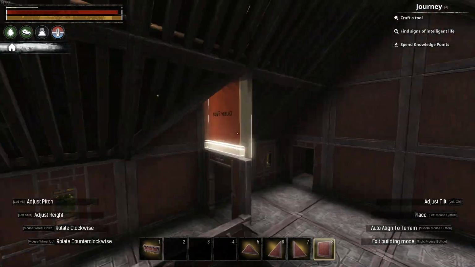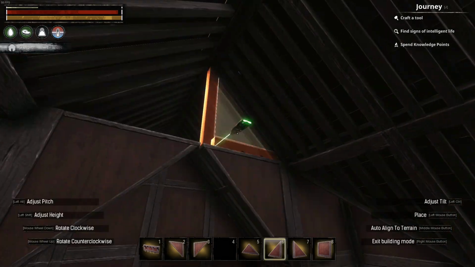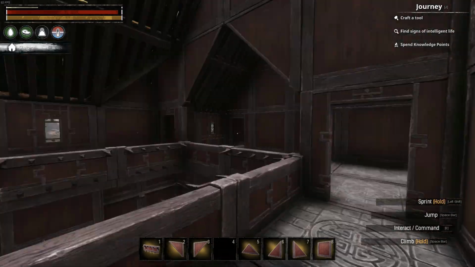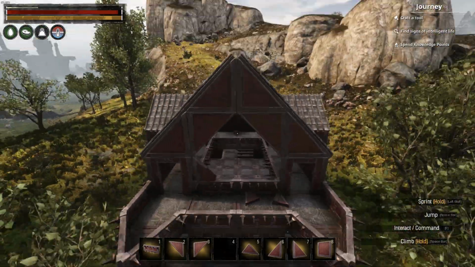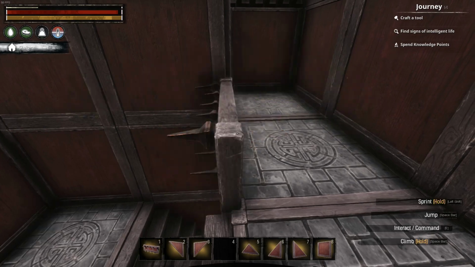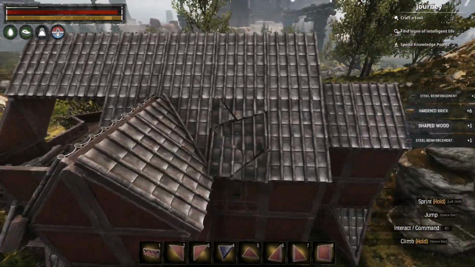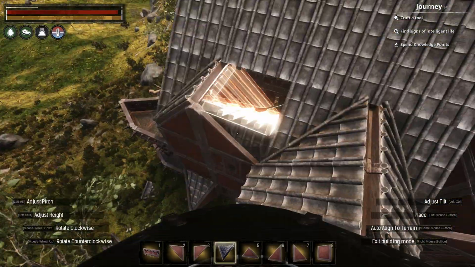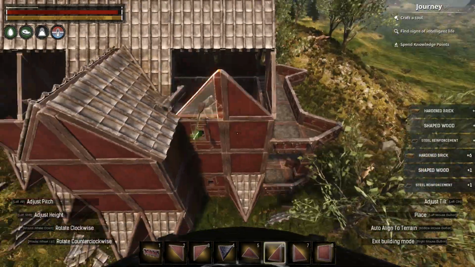Next, I went back into the build and constructed the separating wall on the first floor, leaving an open section to keep some flow with the diamond-shaped open section at the front of the build. I then went back to the roof, using slope sides and inverted corner pieces to create triangular accents on the roof. I chose to do this to help to make the build look more unique, and I think that it works quite nicely.